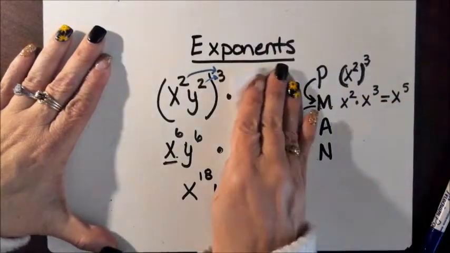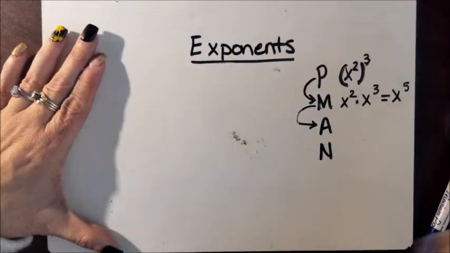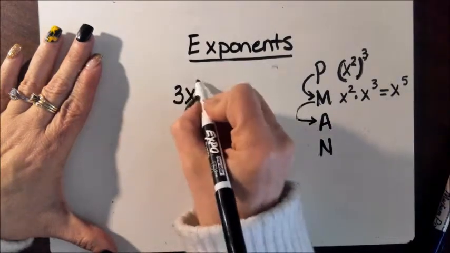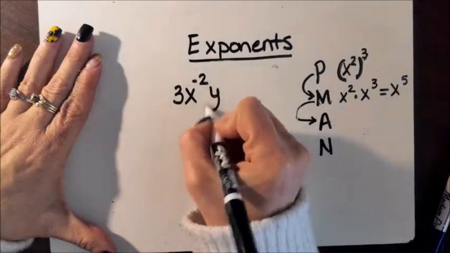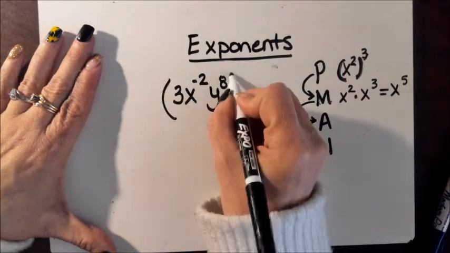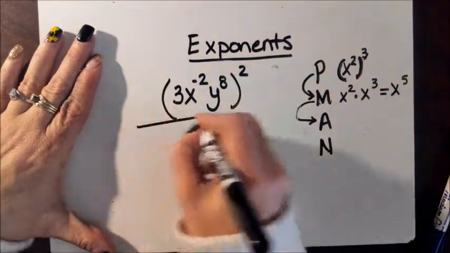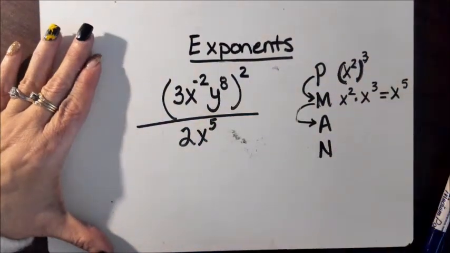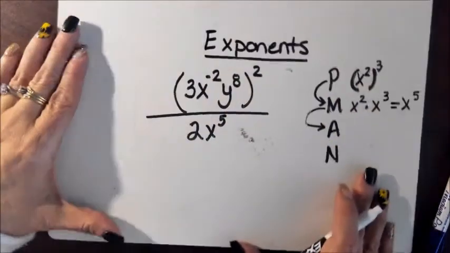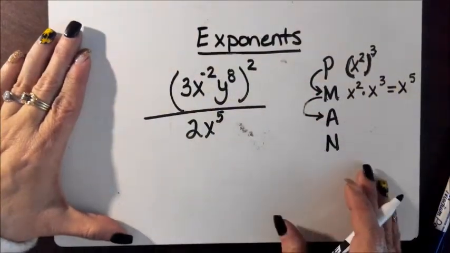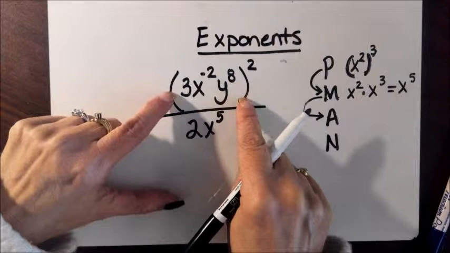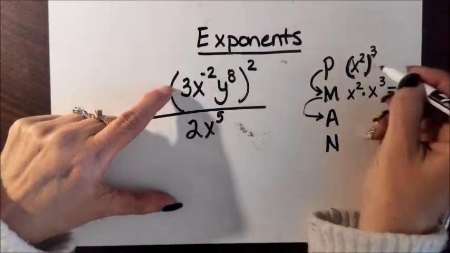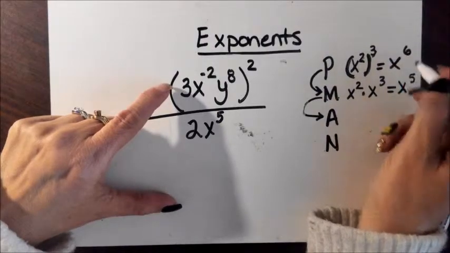So now let me do this. Let me leave all that over there. What if I give one where I have some numbers in here? 3x, and let's throw some negatives in here. And why not, while we're at it, put some division in here as well. So we're still going to follow these same rules that P-man has to offer. We've got parentheses and outside exponents. P-man says a power to a power, we have to multiply.